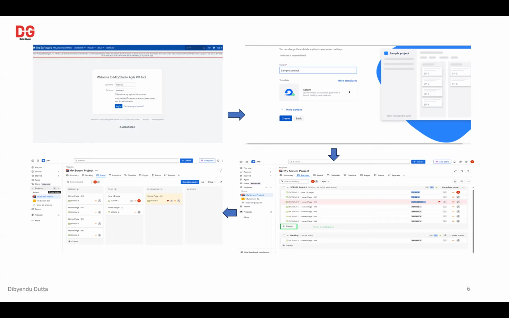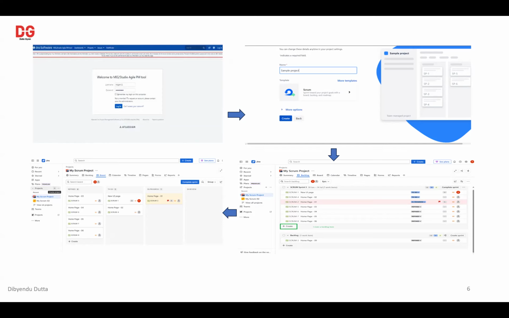Even before you do that, you have something called backlog here. Everything that you create inside a project becomes part of the backlog. Backlog means that whenever you create a fresh project, all the items which you plan to complete in a sprint go into the backlog. There are two concepts here: one is called product backlog, one is sprint backlog. These may be a little confusing right now if you're not aware of agile, but that's okay. Just be aware that we have something called backlog.